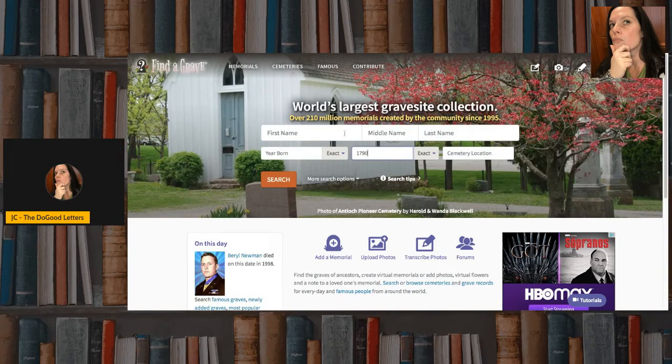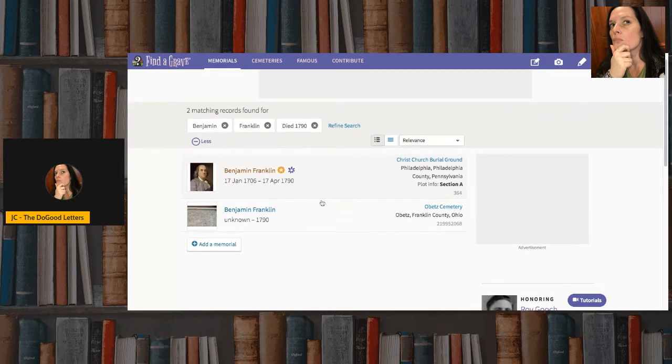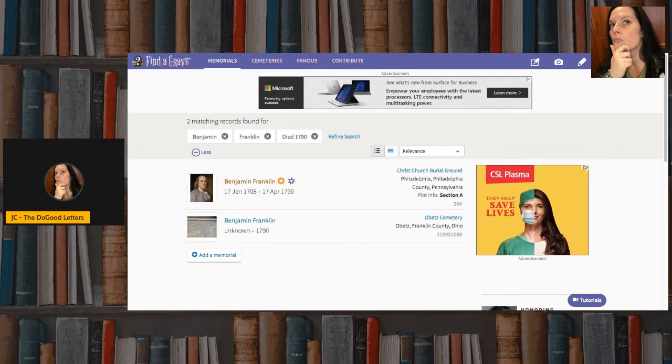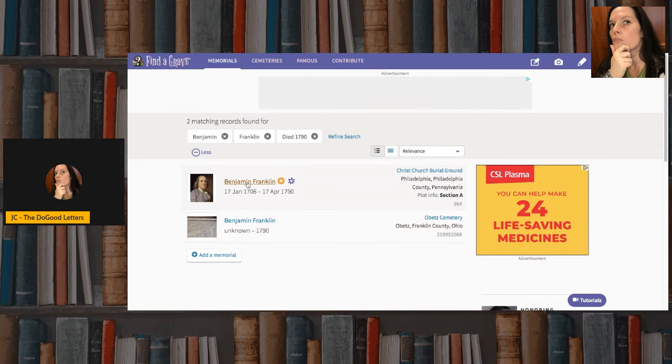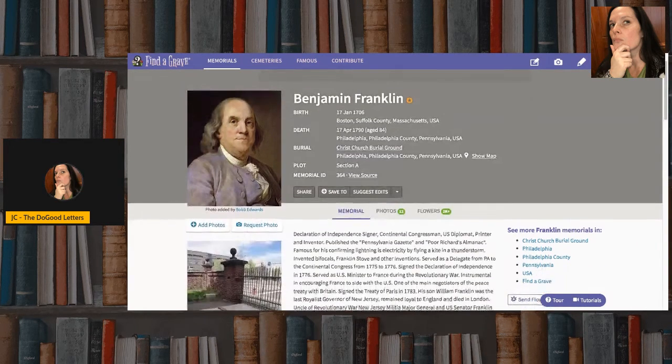Oh, we also need to put his name in. We have 1790, and there you go. That kind of refines the search there as well. You can do the same thing with the birth date, but I think that is pretty self-explanatory with how I searched for Benjamin Franklin by the date that he passed.